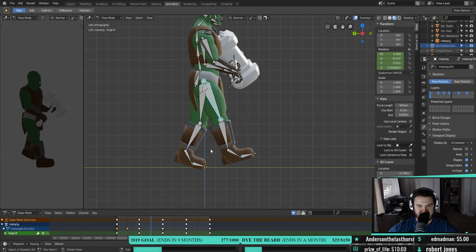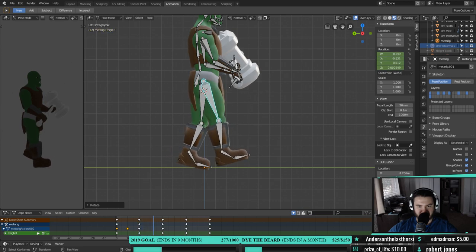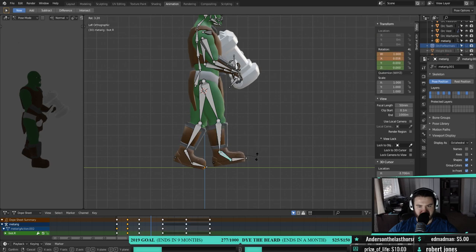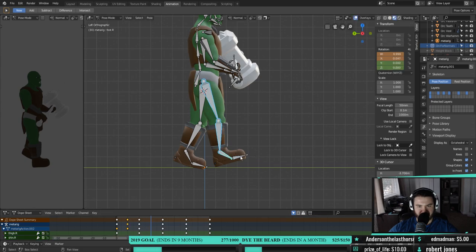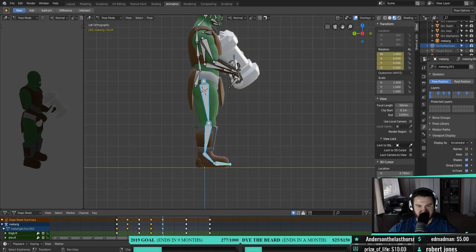All right, so we'll take that. And honestly, I feel like... Hold on. Let's do this. Let's undo that. Look at the way it comes down. I feel like halfway between the heel... the heel strike should definitely happen here. So I need to make that heel strike actually happen. And that's going to be close enough to make the heel strike happen there. So we'll insert that keyframe there, and then heel strike, and then he shifts his weight and moves on.